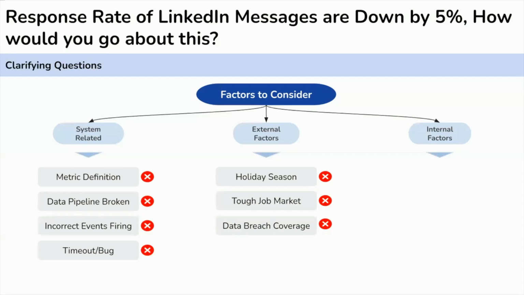The third can be negative coverage. Suppose recently there has been an outburst of a lot of scams on LinkedIn. This will make users more cautious about responding to messages, especially from unknown senders. Lastly, it may happen that some competitor like Grapevine has come into the market, which has become more engaging for working professionals, and they have become less responsive on LinkedIn. It can be a wide possibility.